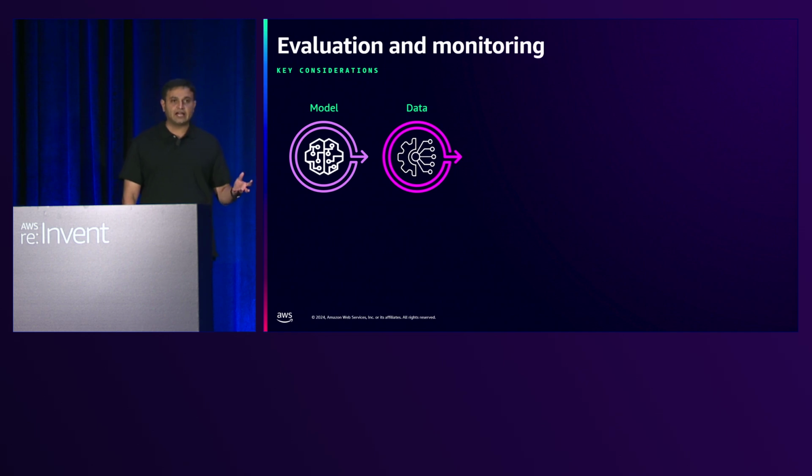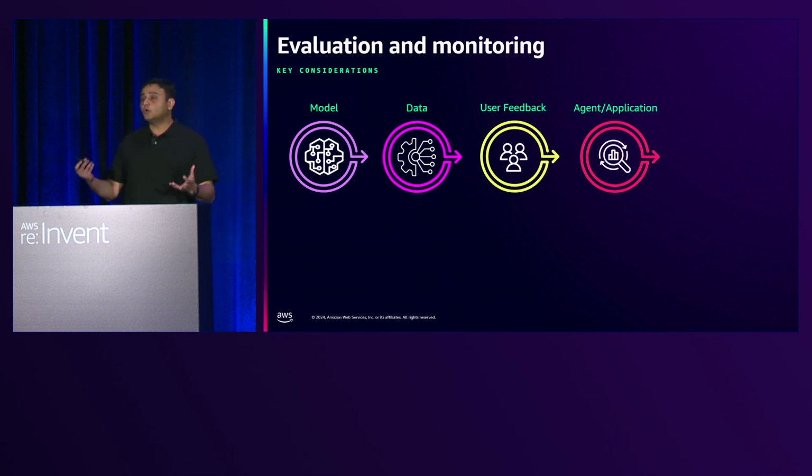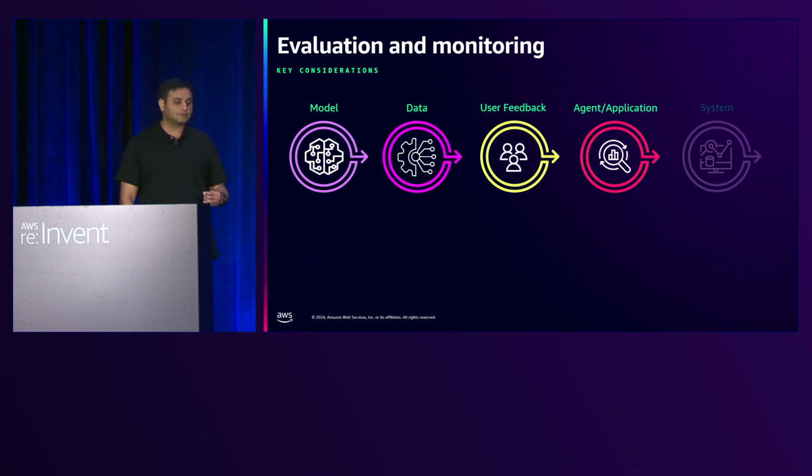You also need data evaluation across the life cycle. Before training, you need data evaluation metrics to make sure your data is relevant and high quality for training. And in certain cases where you are augmenting a foundation model with secondary sources of information, you want to make sure you can measure relevance of the data. You also want to incorporate user feedback based on the model response to make sure your model is performing as expected. And lastly, you also want to think about how you want to measure agents, which can be a lot more complex as you think about the entire GenAI applications and the workflows.